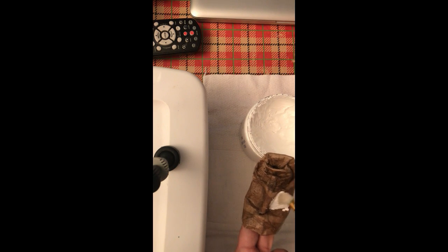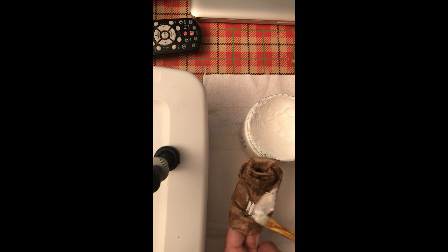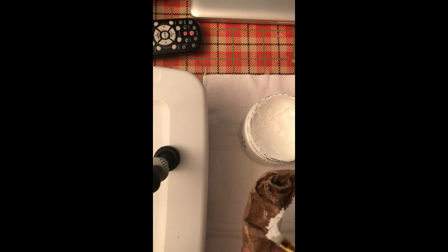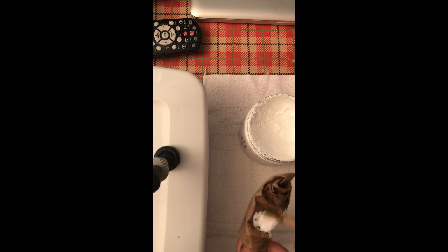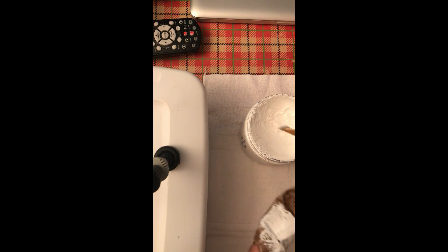So I'm going to apply this to my mask because this is kind of dark. If I put maybe a pink on top of it, if I wanted my mask to be pink, it's going to probably be a dark pink, and I don't like that. I want the true color that I put on there, it is what I get. So now I'm going to, this was the one that I had done before, not the one we just did.